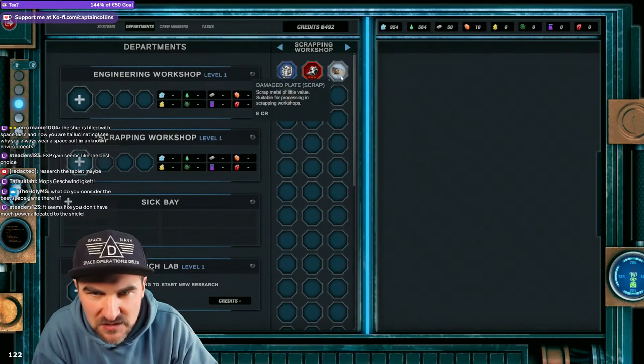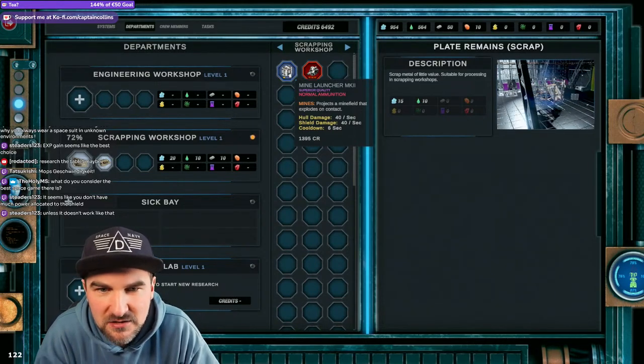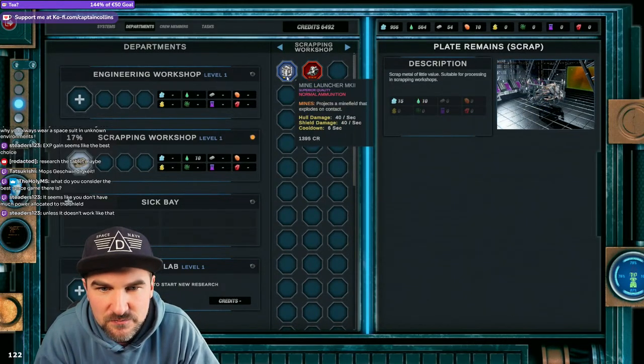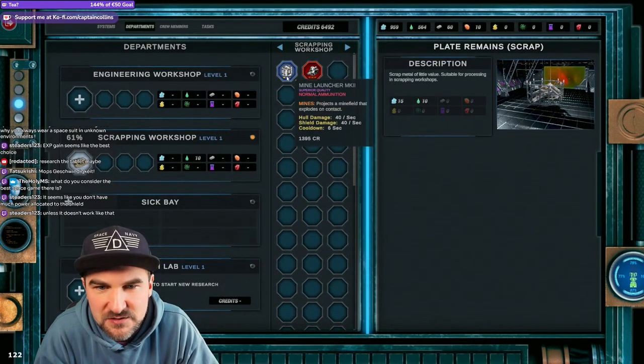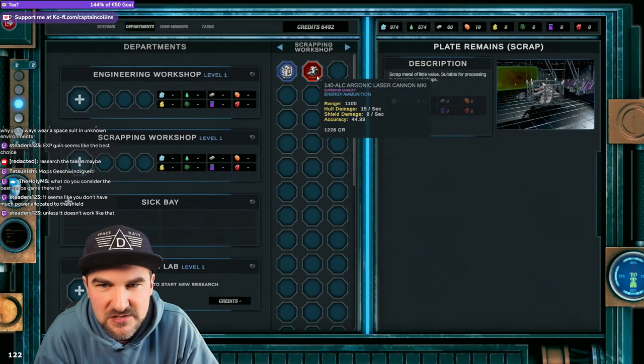Mine launcher. Scrapping. What's that? Damage plate. Damage remains. What's that? Mine launcher. Projects a minefield that explodes on contact. I don't like that. Argonic laser cannon.